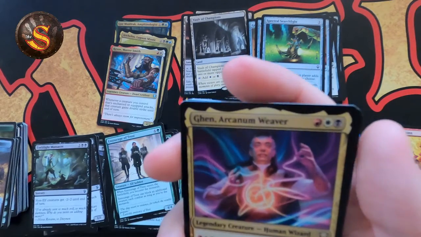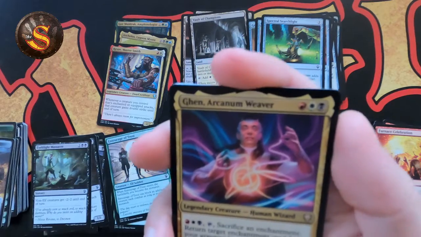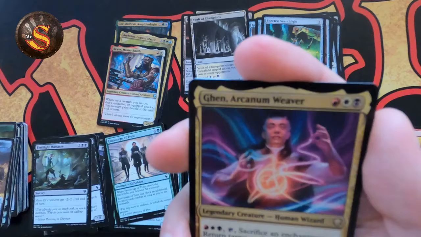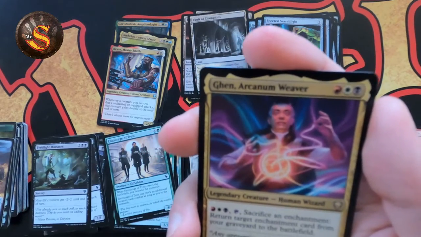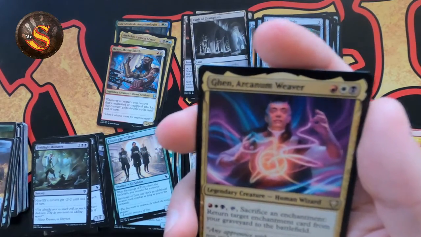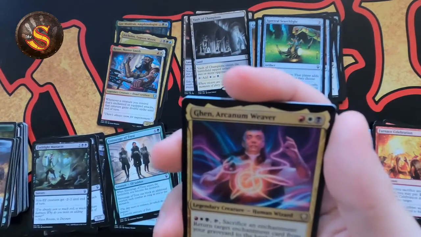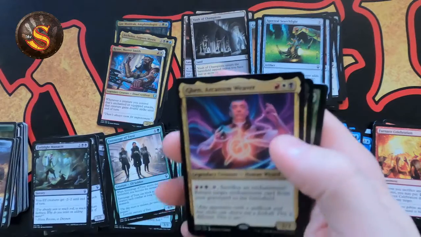Again, Arcanum Weaver. Red, white, black. 2/3. Those colors again. Tap and sacrifice an enchantment: return target enchantment card from your graveyard to the battlefield. This was only like enchantment or artifact.